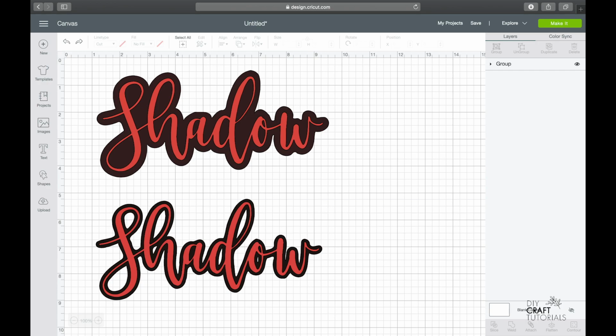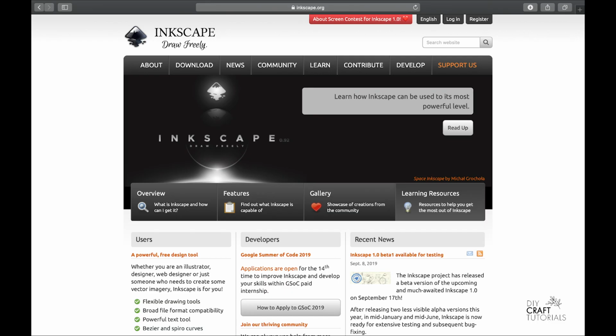Design Space. So firstly, if you don't have Adobe Illustrator, which is a program that creates vector artwork, you will need to use Inkscape. Inkscape is a program that is free to download and use and creates vector artwork and SVG files. You just need to visit inkscape.org and download the version you need, whether it be Windows or Apple Mac. Once you have that installed on your computer, you can then start designing.